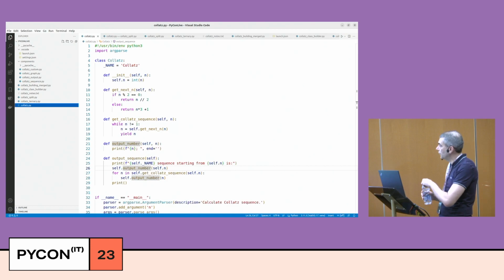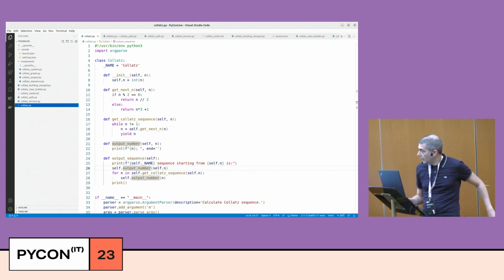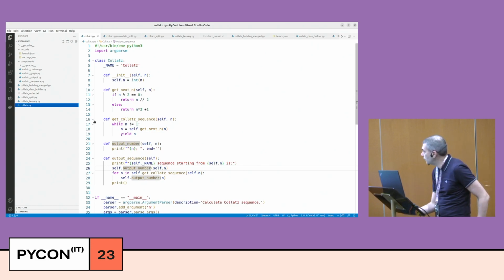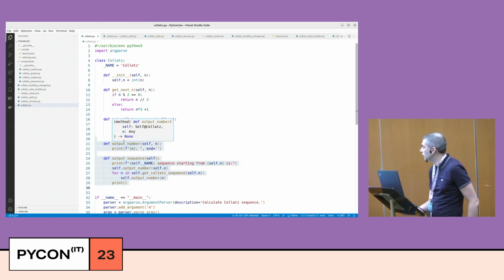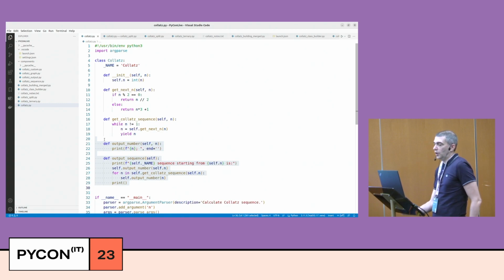You can see the first half deals with calculating the sequence itself, and the second half, from here, deals with outputting the sequence. So yeah, I don't like it, of course.